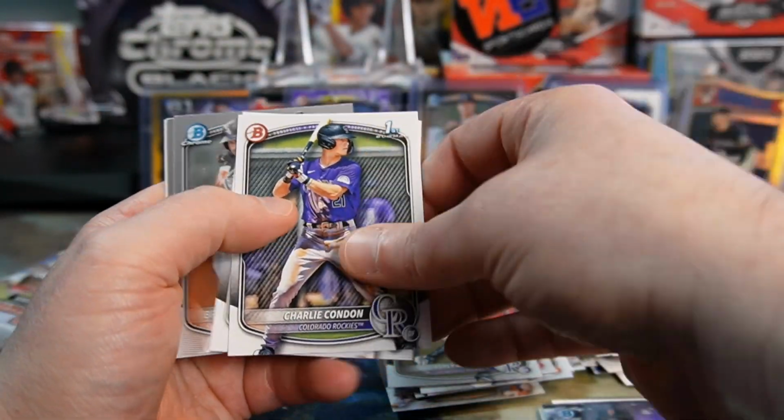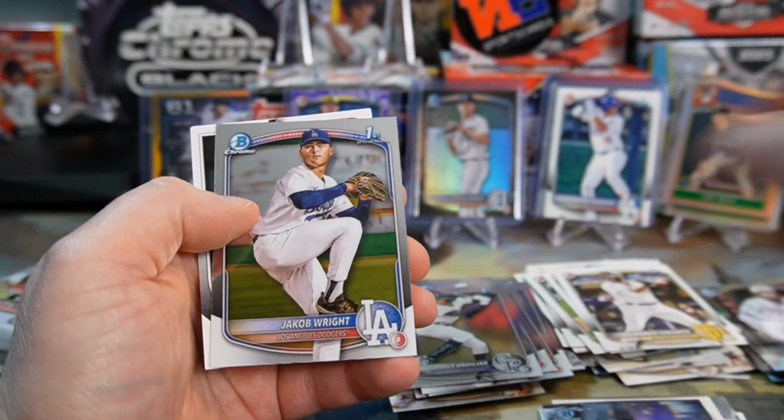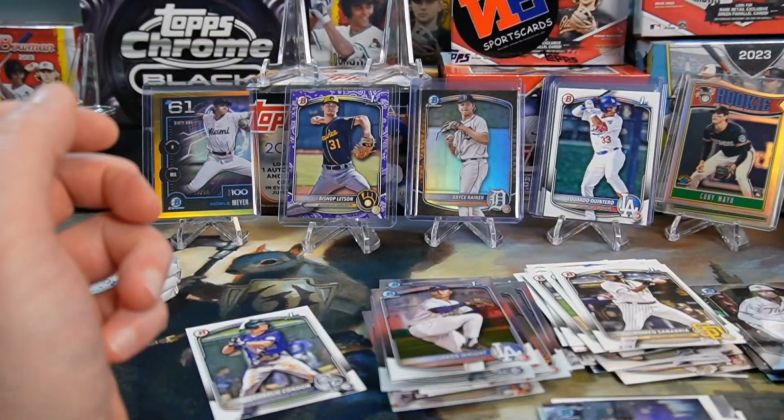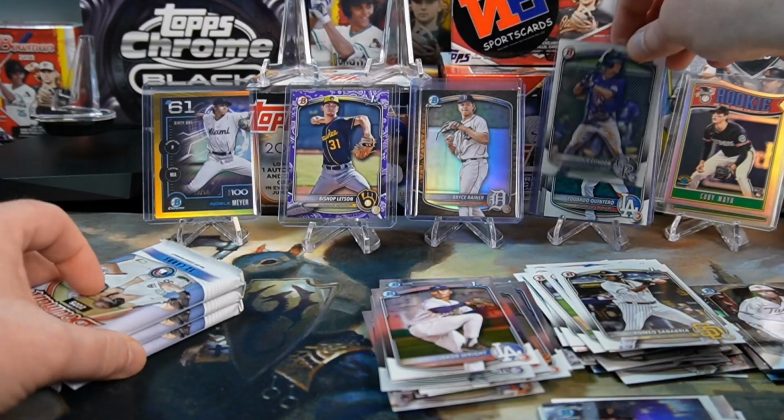Charlie Condon. We have Braden Montgomery, Jacob Wright, and James Wood. Definitely like that one. Put a quick sleeve on him, and we are down to 3 packs.